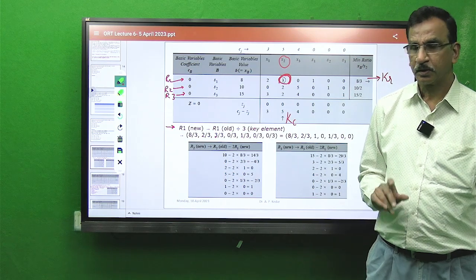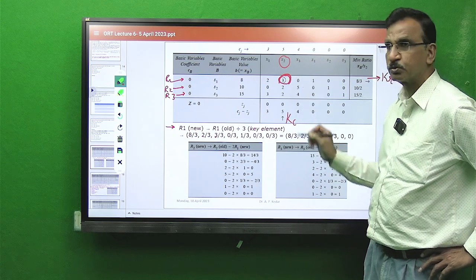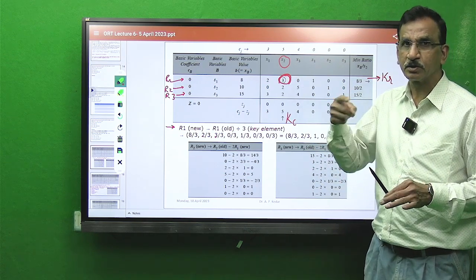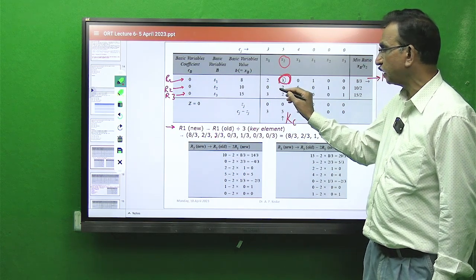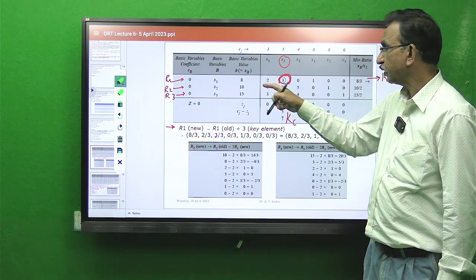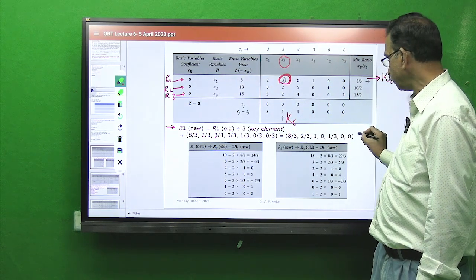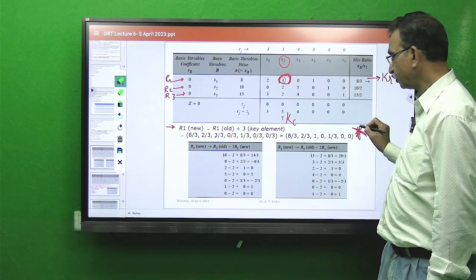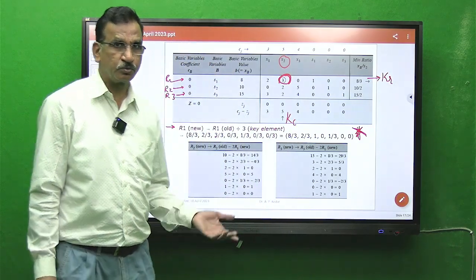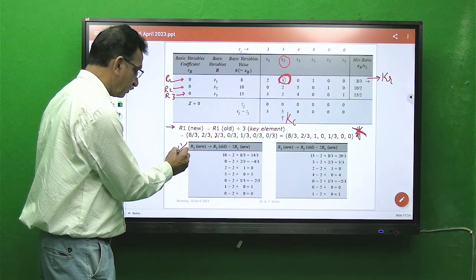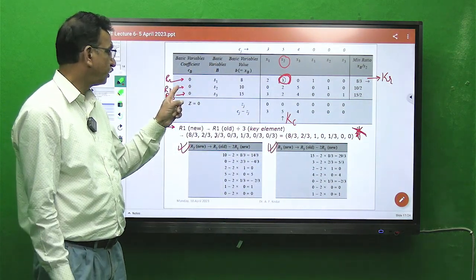Simple. Now students, if you are changing the values of this first row, see, this is a simultaneous equation process. These values of R2 and R3 are applicable only if R1 takes these values. But now what did you do? You have changed the values of R1. This is very important. You have changed the values of R1, so it is necessary to change the corresponding values of the remaining rows, and the remaining rows are R2 and R3.